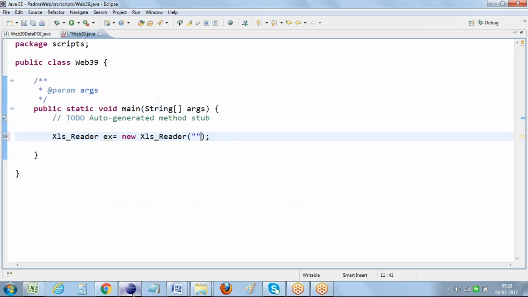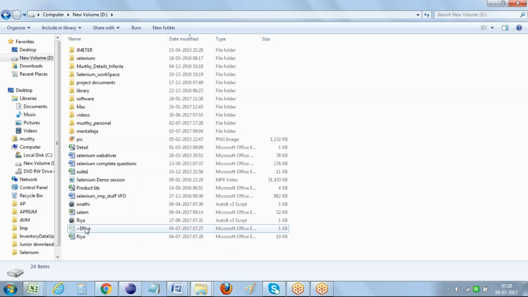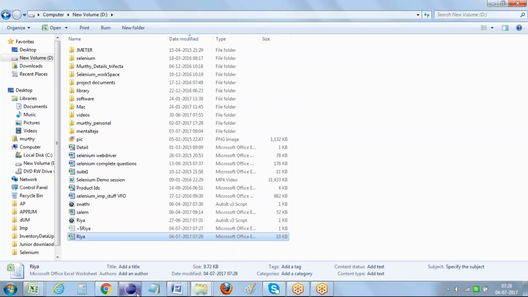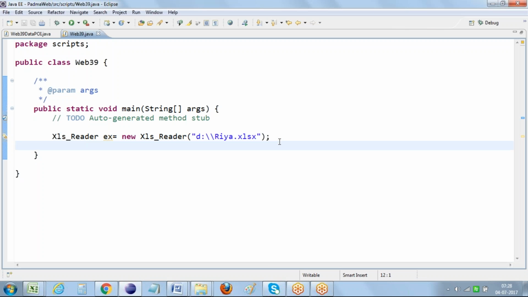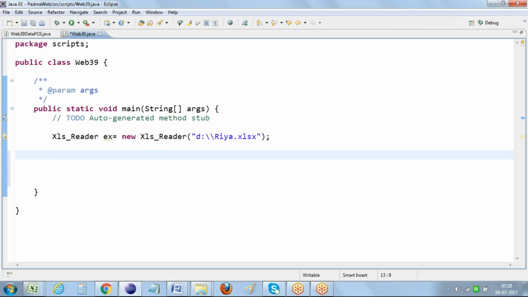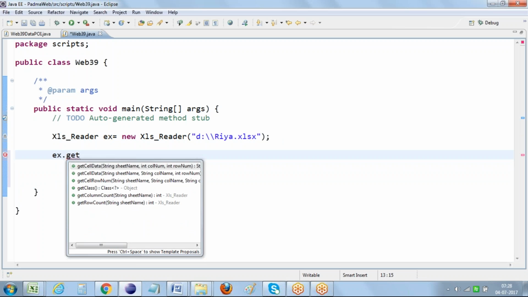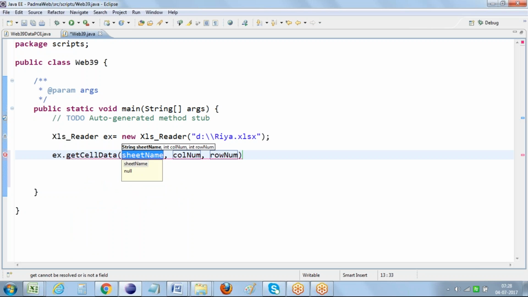Now here I just need to pass the D drive path, ria.xlsx. As I haven't changed the format, by default it saves as an Excel SX. To cross check, I checked the properties and it's saved as an Excel SX itself. After that, on this file I would like to get the cell data.